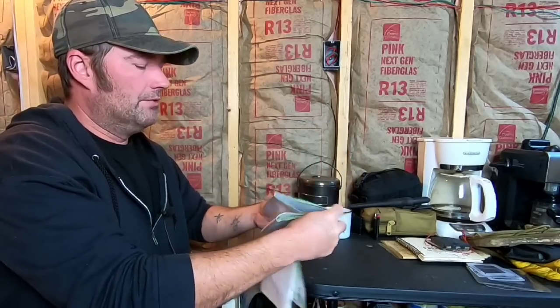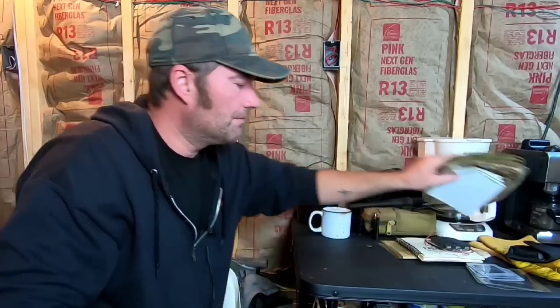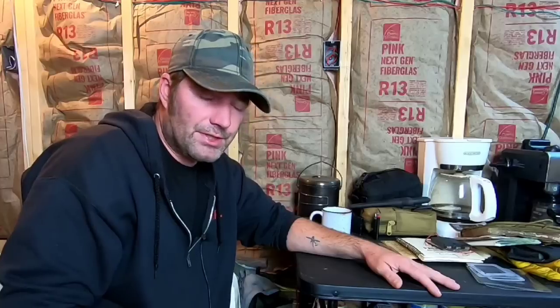You're not folding that map right! — Actually, I fold it this way so it sits in my map case; works good for me. I want to encourage you guys to get out there and try. Practice. Don't just watch a YouTuber or a survival TV show, because they're all mocked-up BS anyway.